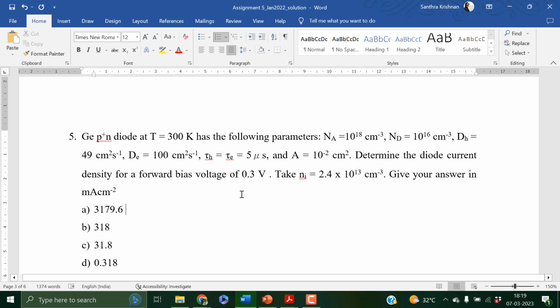I think it was not there in the assignment. Yes, ma'am, I have to solve it. You can take your time, no issues. First, can you tell me what equation you'll be using here? Here they have asked the diode current density. A similar equation with an extra term. The first thing I'm going to do is calculate the diffusion length. And once that is done, I think I will use the reverse bias, that Js naught I will calculate. Then I will apply it for J.